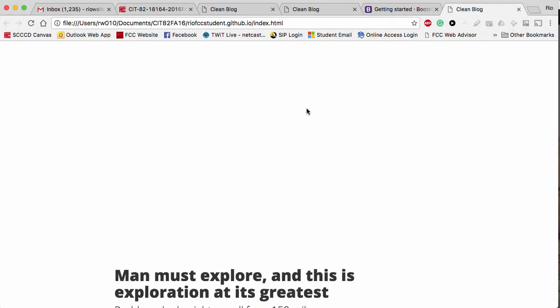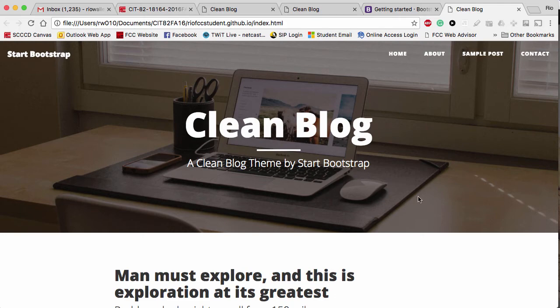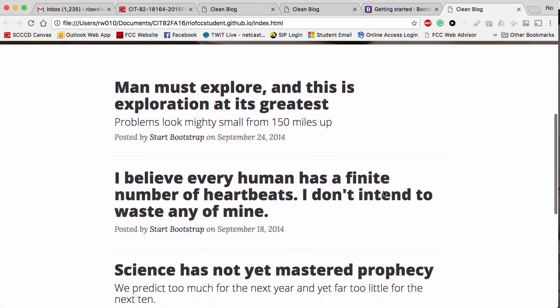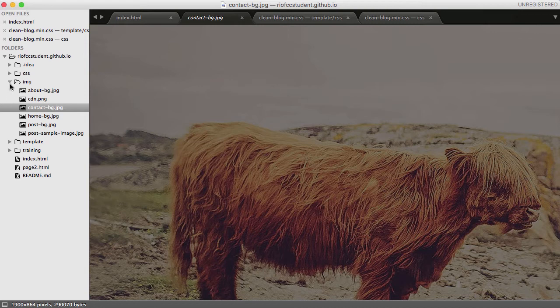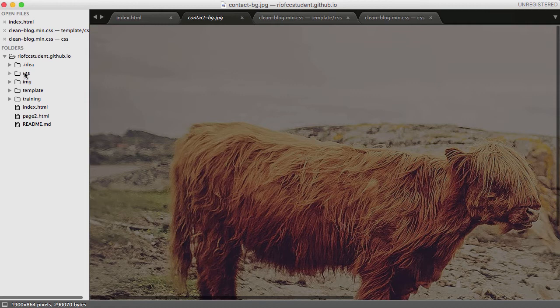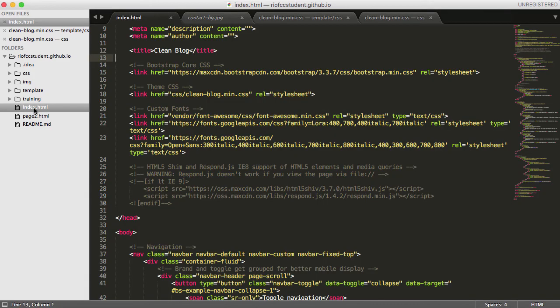So now if I go to my browser and I hit refresh, you can see that this is starting to come together pretty nicely. Okay. So you can build this up, figure out what you need to bring over. Most likely it's the files, the index file, the other HTML files if you want those, because you're going to end up building this for yourself.